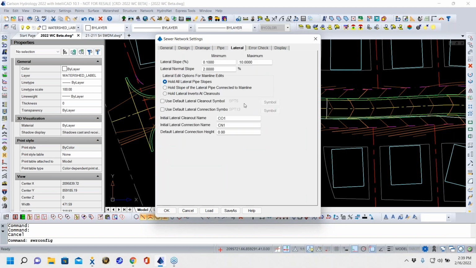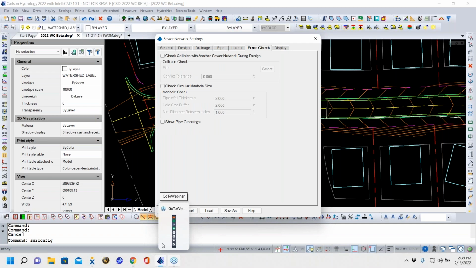Okay. Under our lateral tab, this is more associated for me along the lines of sanitary sewer cleanouts. Now, if I have downspouts or anything like that for roofs, leaders, and things like that, I'm going to use those in my storm network. I'm not going to use laterals. I'm going to make a little 6-inch or a 4-inch type of pipe and let the roof drainage come down that into my system. So this is more along the lines of sanitary.